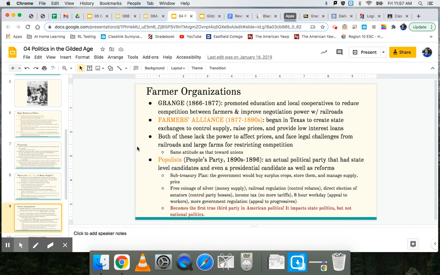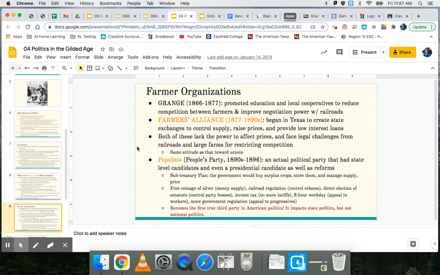Now, this is capital P populist. There are still populists today that talk about that, that whenever groups of people get together to vote, that kind of thing, that's little p populism. But this is the big P populist party. And it becomes an actual political party that has some success in the early 1890s, rather.